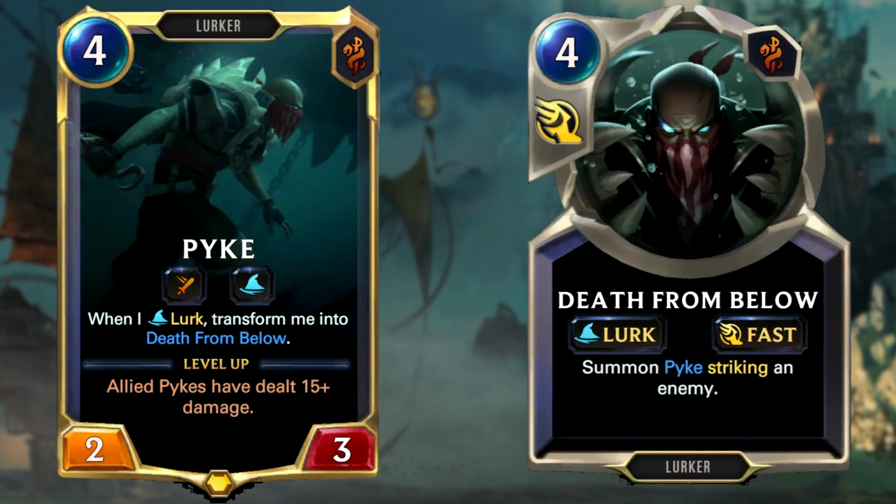As for Pyke, you definitely want him to enter the board from Death From Below. This is a new spell which has the keyword lurk and is a fast spell. It summons Pyke attacking, striking an enemy. With lurk and the quick attack keyword, his damage will quickly build up and be a very threatening force to have in your field, before leveling up when he's dealt over 15 damage. He then gains the additional effect that when he kills an enemy, he strikes the weakest enemy. So he's going to be constantly attacking and your opponent won't know how to deal with this.